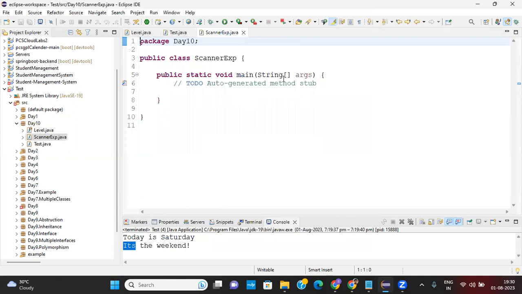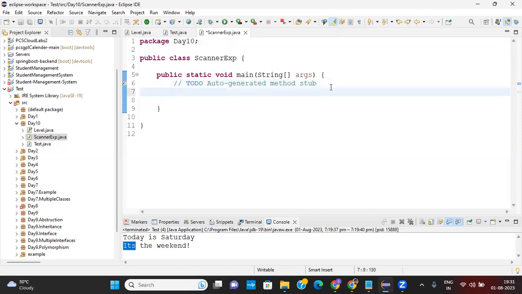So let's say I want to use the Scanner class. For that, what do I need to do? I need to create an object of the Scanner class. Let's see if creating an object will auto import the class or not.